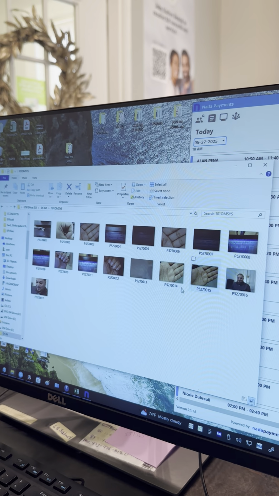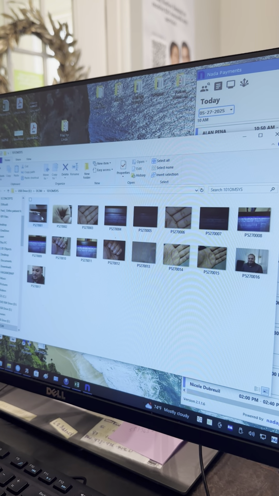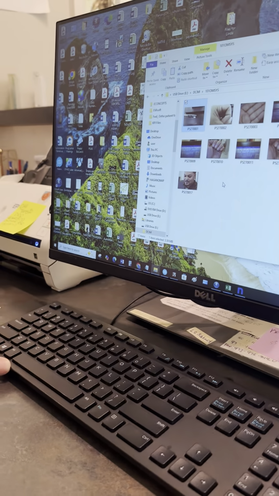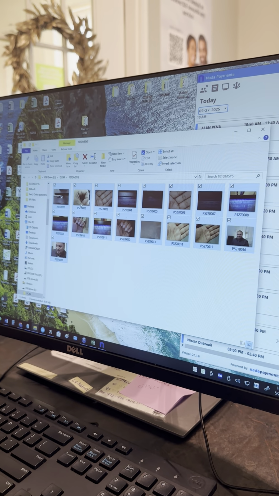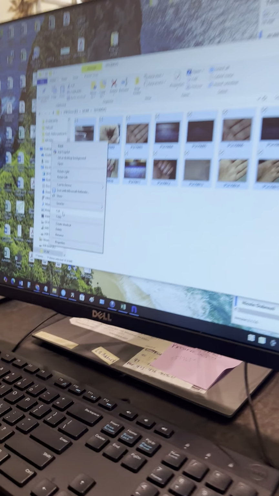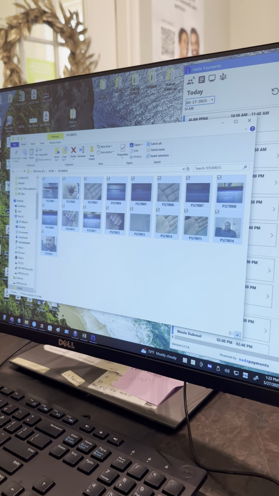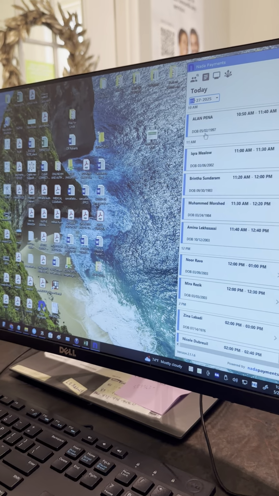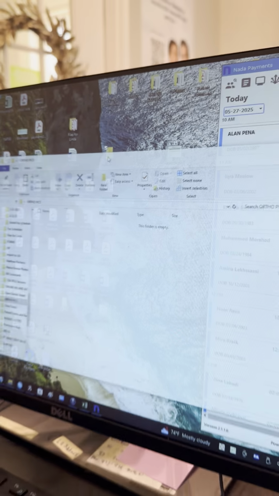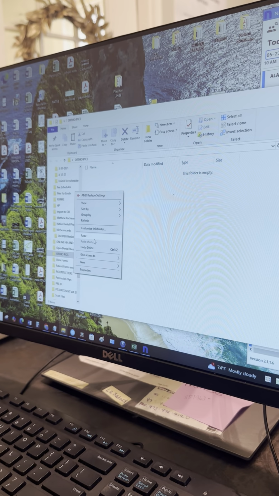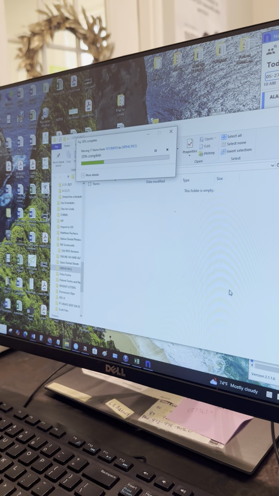Now here you have all your pictures. You'll click on the first one, then you scroll down to the last picture. You hold Shift and click on the last picture. That way it will highlight all of them. You'll right click and click on Cut. You want to do cut because that way it will delete them from the camera and move them to wherever you want to put them. In this case, we're going to go on the desktop here, which is OrthoPix. And in here, you just click paste and it will paste all the pictures here.